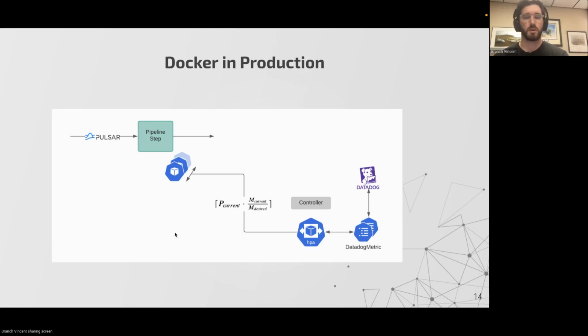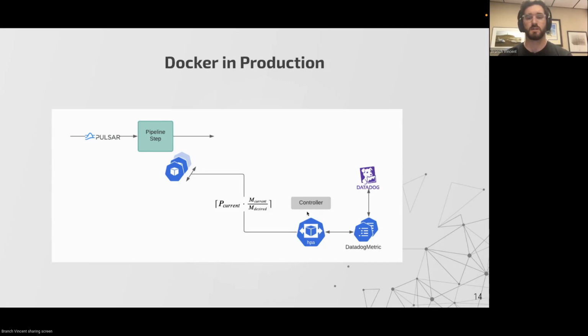So what does that look like exactly? How do you set that up? So again, each step was able to be horizontally scaled. The autoscaler for Kubernetes uses some basic algorithm to compute how many desired pods based on the current state of whatever metric you decide to autoscale off of. And the only complexity really was for us to figure out how we could get the metric we wanted to scale off of into Kubernetes and make it aware of it.